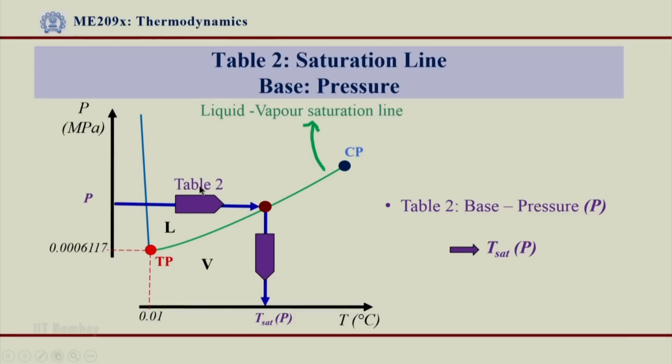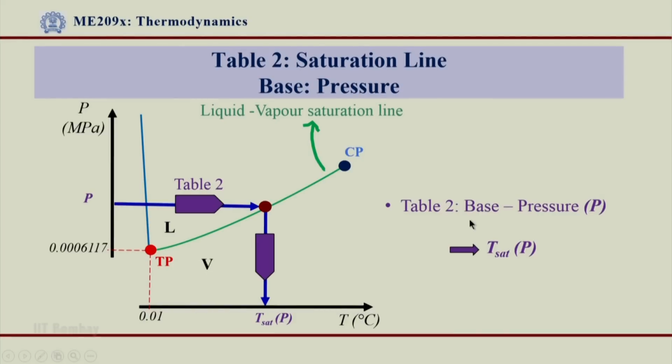Alright. So what you see here, table 2, locate the corresponding pressure at a given pressure, just find out this point and get now the Tsat P value here, the saturation temperature at given pressure. Earlier we were getting Psat at T, and here what you get is Tsat P. So coordinate of these points, coordinate of the system over here will be Tsat and Psat. Any system which lies on this line, LV line, it will have temperature and pressure coordinates as Tsat and Psat, or Tsat P and Psat T. That is what we can say about this.